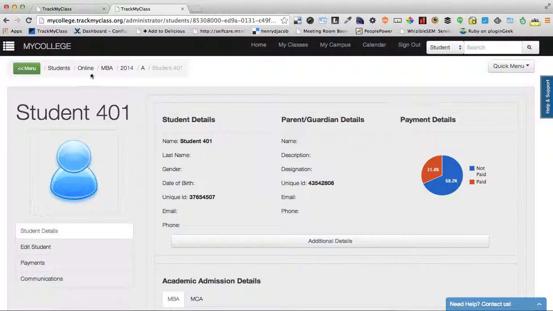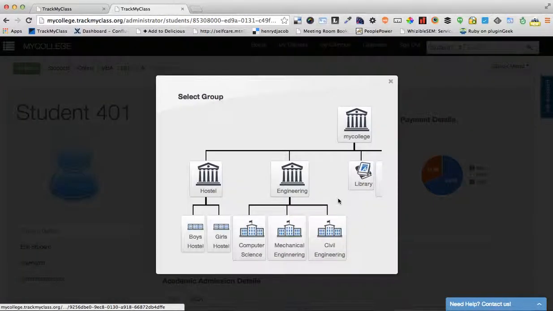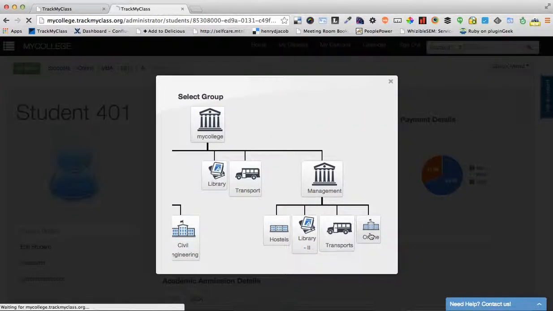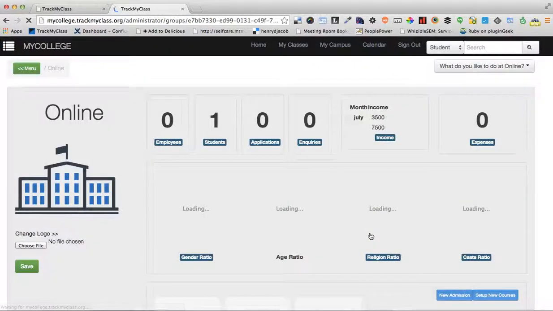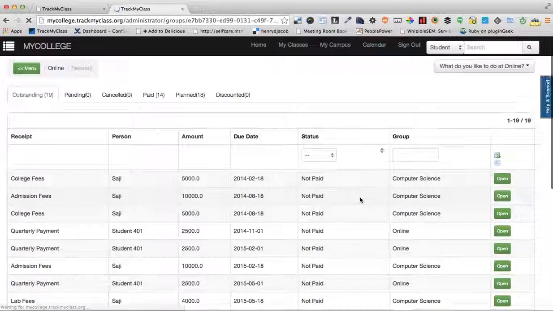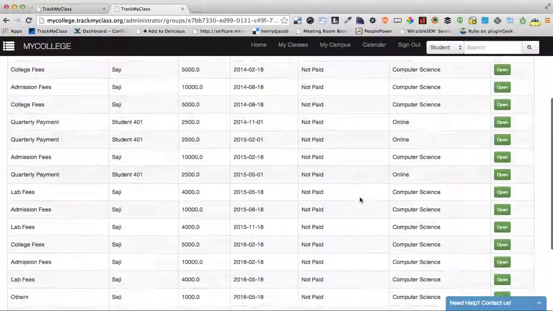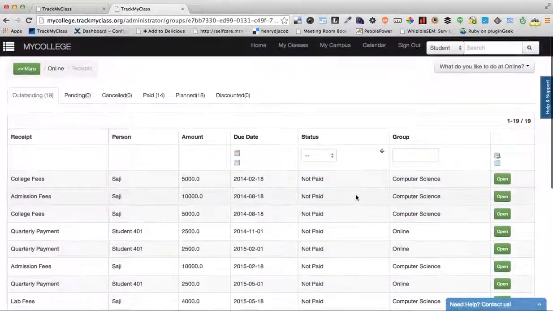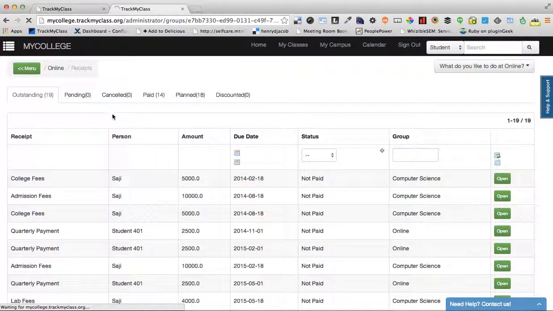So you'll get a glance of how much the student has pending. Now I'll show you how you see it from a particular location point of view. If you go to My Campus, and click on online payment, online entity, here we have income. If you click on income, that is a fees transaction. It will show you the list of all fees which are outstanding, and all the fees which are paid.